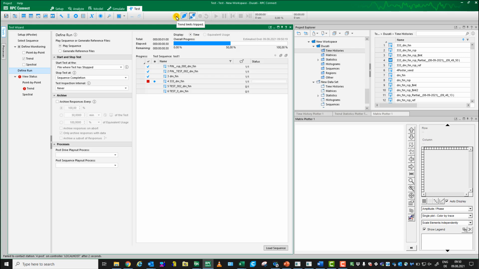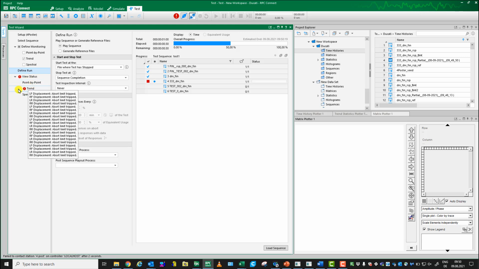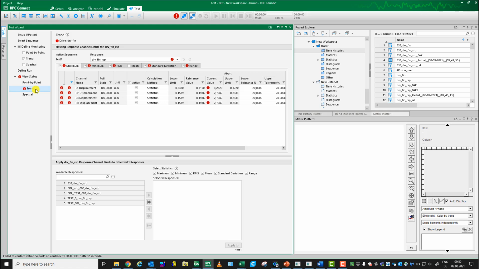A trend limit was tripped here. And then the view status node will show me that a limit is tripped, and here is a short note. If you hover with the mouse over it, you will see which limit is tripped. Of course, in my case, every limit is tripped as I ran down the master span. If I click here on trend, I will get further details. So I can see my reference value here. For example, my reference value in this case is 0.31.